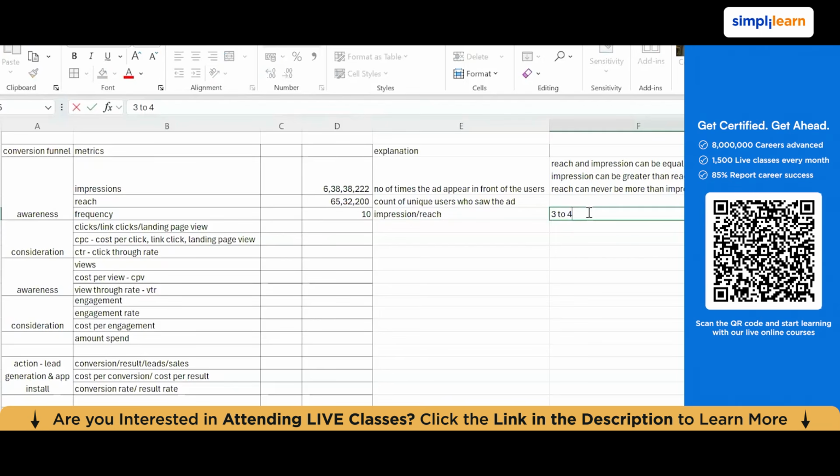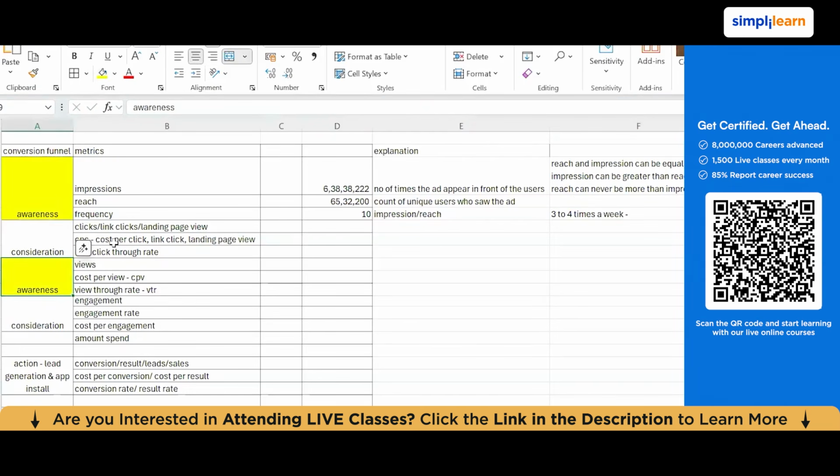This is a decent frequency. Obviously you have to go aggressive. You have some sale coming up which will end in one day, sale, end of season sale, whatever, Black Friday. That time will go more aggressive and you might say, okay, in a day I want to show my ad 3 to 4 times. But for a normal day, showing ad 3 to 4 times a week is fine.